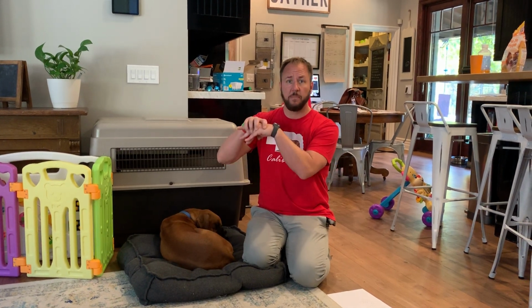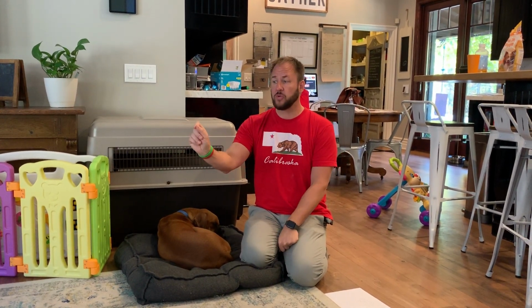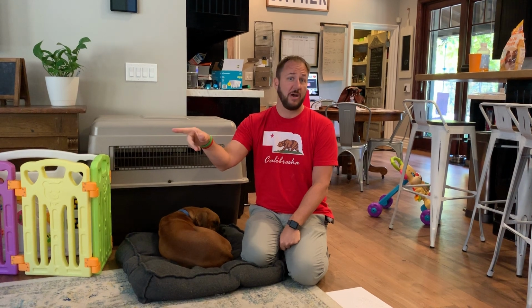All right, so for the fetch, when I play fetch in the house, we want to assign the command words for it. When I throw the ball, I say fetch. When the dog picks the ball up, I say fetch. And when the dog comes over to me, I hold the treat out. And then when it drops it, I pop it in its mouth and say fetch. After a while, all three of those kind of conflate the individual stages of the fetch.